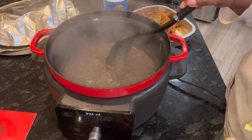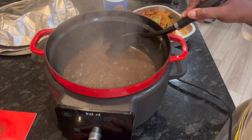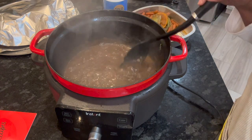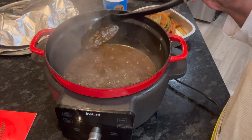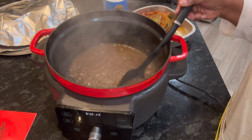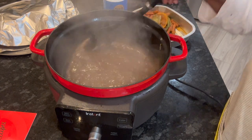And let me now turn this off. Let me stop it. Cancel. All right, because I don't need this to do anything else. Everything's done in this one pot. Don't have to do anything else. It's nice and thick. Very thick, as a matter of fact. Could have put less Wondra in here. But we got what we got. And we do have some gravy here.